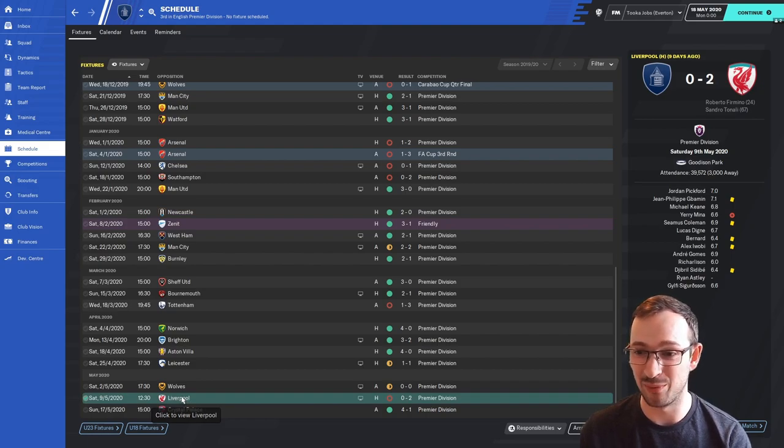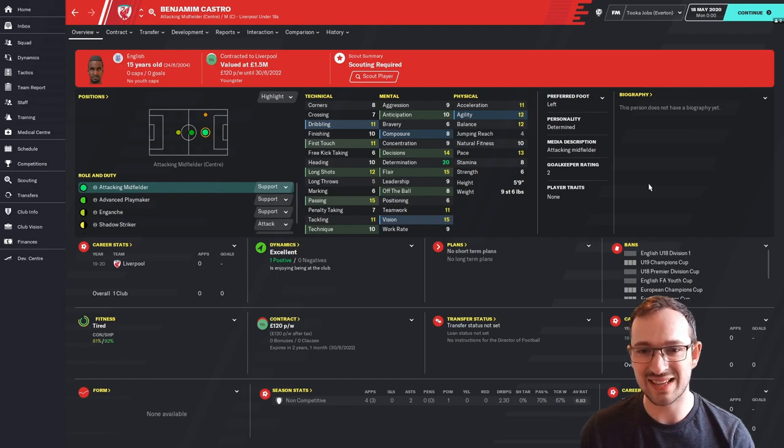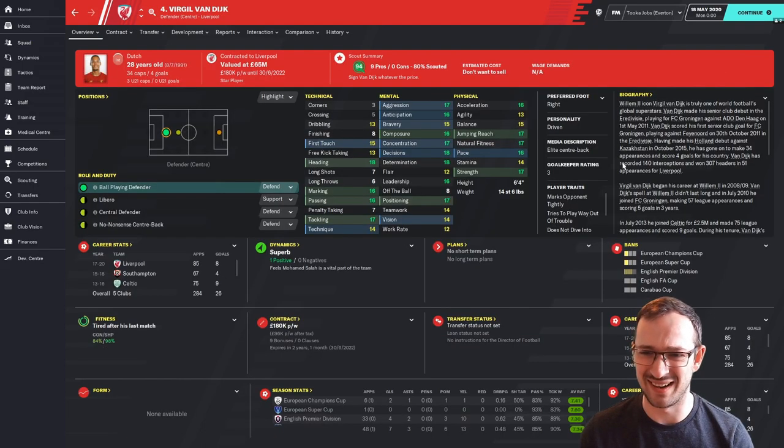Look at the state of Liverpool. Look at them. Who's there? What is there? See, that's a 15-year-old Regen. And even he's amazing. Yeah, he's going to be good, isn't he? Benjamin Castro. It just says it in the name. You don't call a regen Benjamin Castro if they're not going to be good. But yeah, Van Dijk.